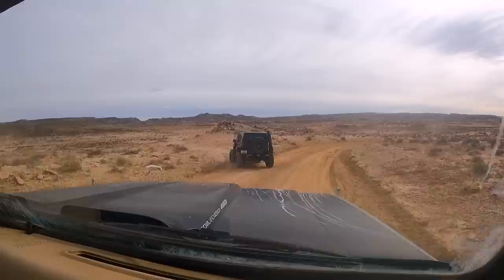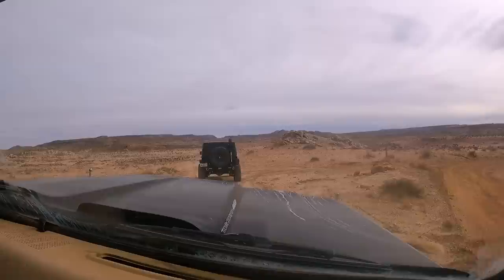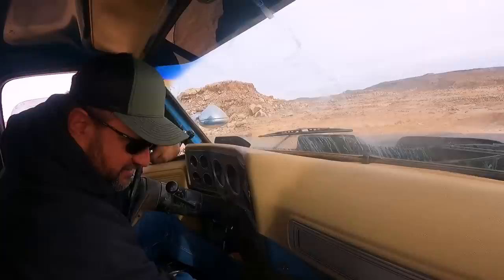I think the biggest problem is going to be getting to it and getting in a position. All right, we're turning off of the main road onto this road. It says we got 3 miles to go. Continue on Agate Hills for 2 miles. Oh, never mind. I'll get it. Oh, I can help. I got this.